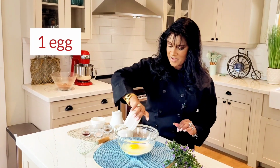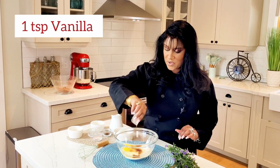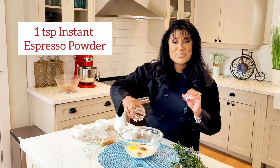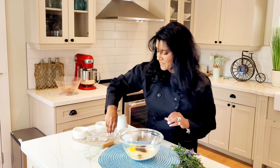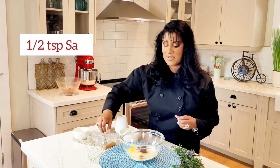egg, vanilla. Whether you use real vanilla or the artificial vanilla in this particular recipe doesn't make much of a difference. You can either use espresso powder or you can use just instant coffee. And last but not least, we're going to put some salt in there. Salt really brings out the flavor of the chocolate.